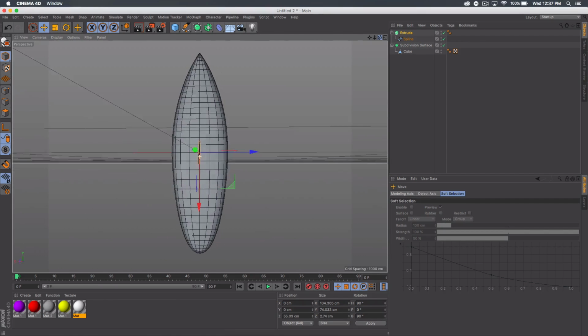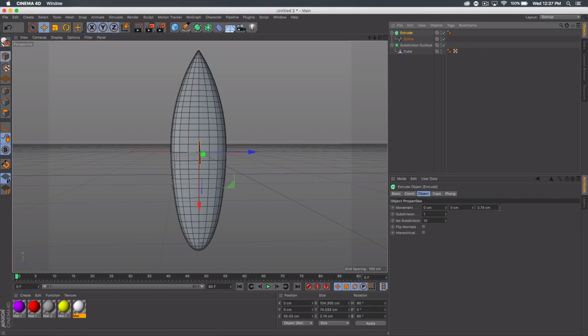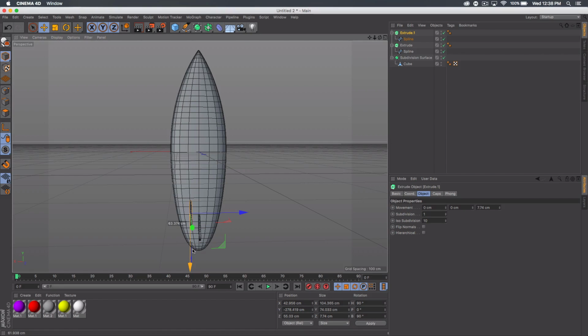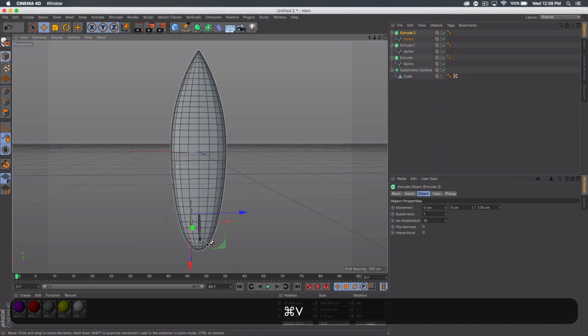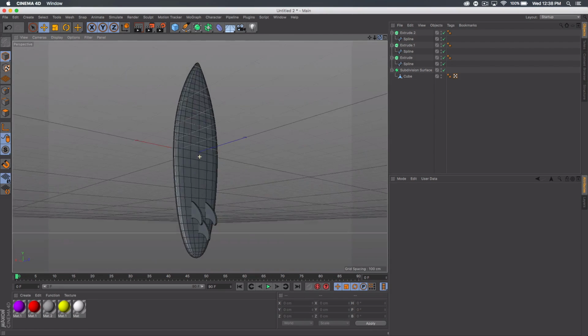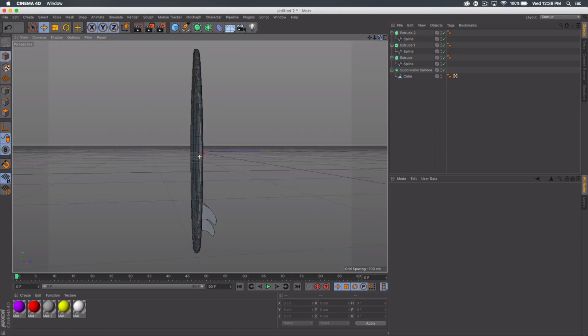There we go. And let's actually increase thickness. Center it a little better. Bring one down. Let's copy, paste, hold shift and move over. We'll go 40. Bring that guy up. Duplicate it. Go over 80. There we go. There are the fins. Hopefully those are the right way the fins would go.